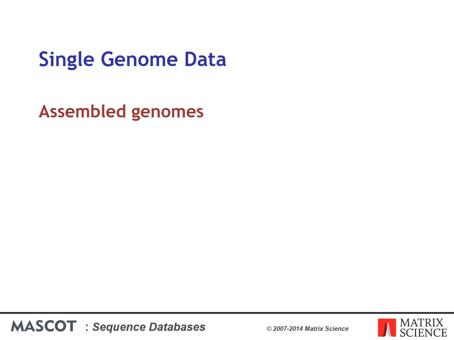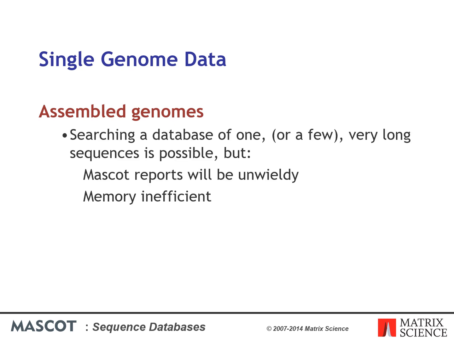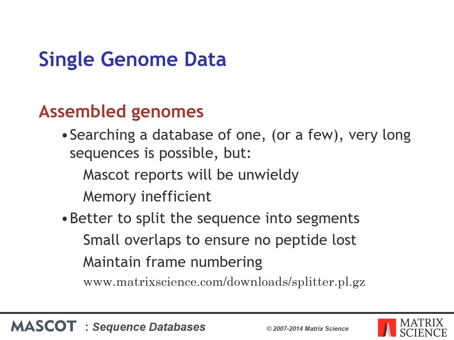Assembled genomes are not ideal for a Mascot search because it would make the reports too unwieldy. The longest human chromosome is chromosome 1, with 285 million base pairs. We don't know of any tools for reviewing the results which can handle 250 million base pair sequences. Mascot requires a significant memory overhead to manipulate such long sequences, which means that unless you have a very large amount of RAM, the search is going to be using virtual memory, i.e. swapping out to disk, and run relatively slowly. So, we recommend working with contigs or just chopping the chromosomes into more manageable lengths.